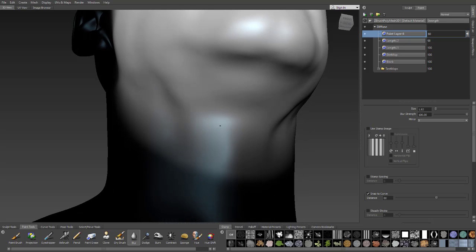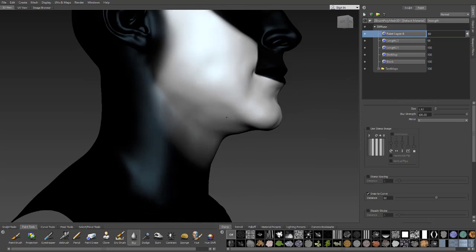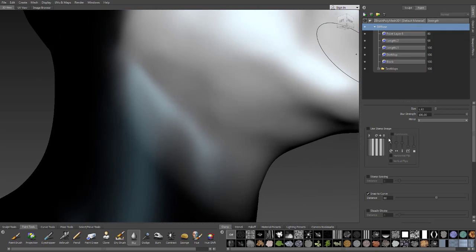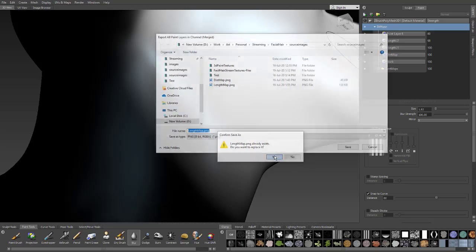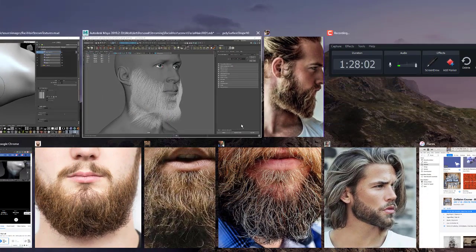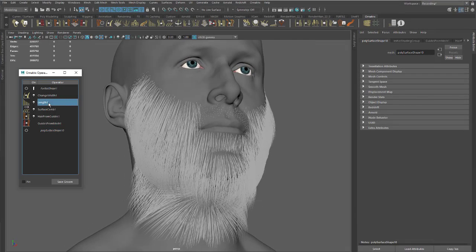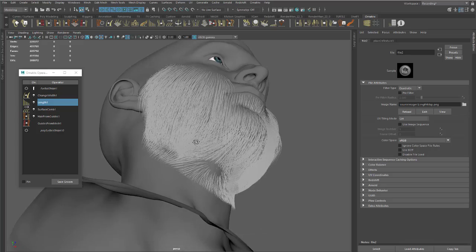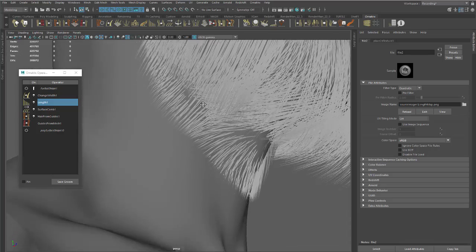Keep smoothing this. Something like this. Export. This is not hard. We just have to do a lot of exporting. Like this.